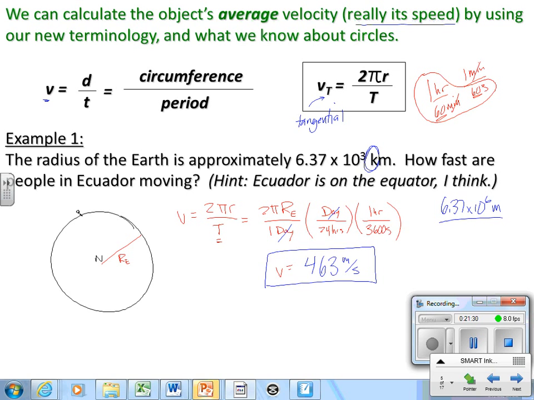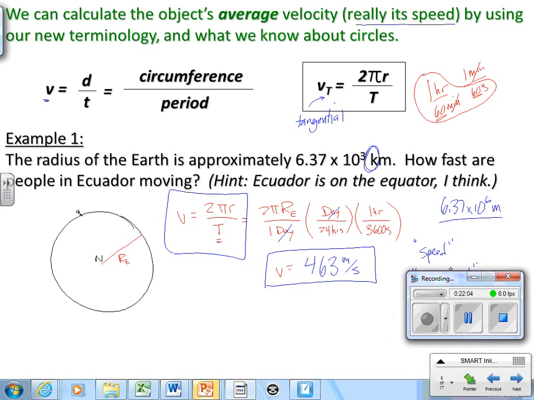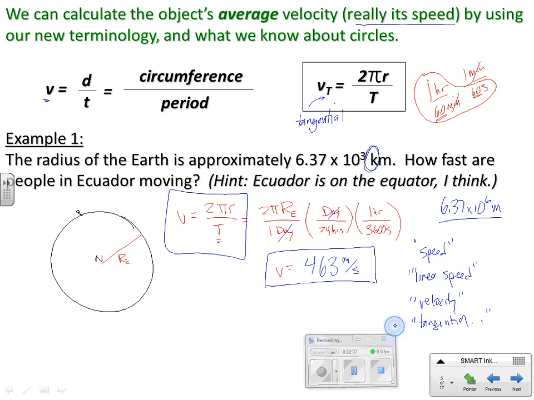That is what we call their tangential velocity. You'll see it referred to as speed, as linear speed, as plain old velocity, or as tangential velocity. Anything that refers to how fast, this is what they're talking about. That's how you're going to do it, typically. Fair enough? Now, I shouldn't say it's going to happen all the time, because there are a couple other relationships that have to do with speed that we're going to get to.